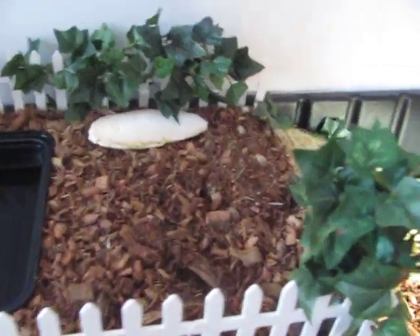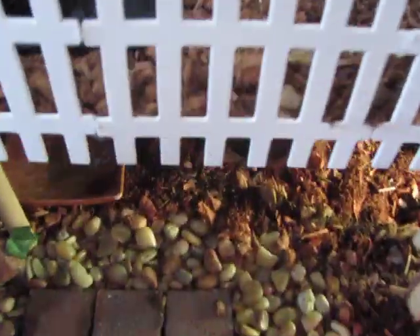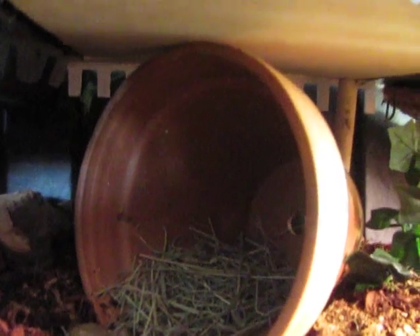Let's start right here with the base — that's just craft plywood. I purchased this from Michael's craft store. You can see it's just one continuous piece and I cut it to size, so it's pretty basic, but it's strong enough to support the tortoises. You might have to go for something a bit more thick if you need to support more mass, and you'll also have to cut that to size dependent on your enclosure.